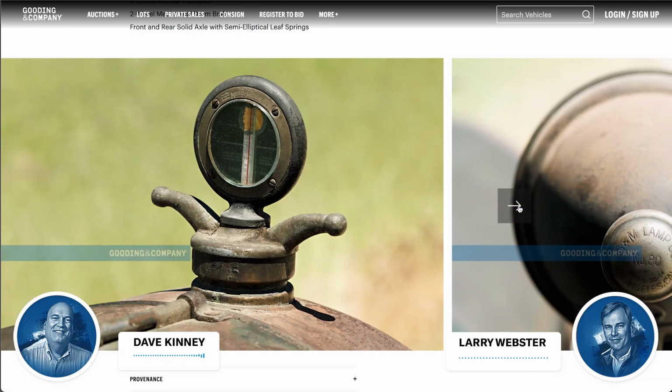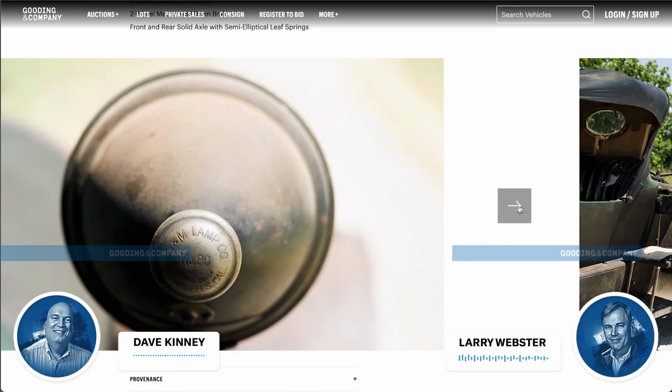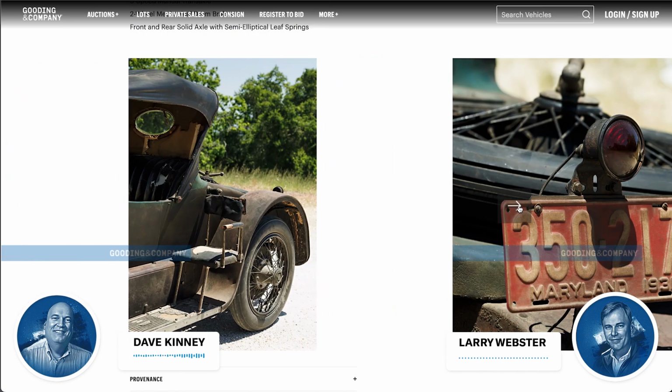The Stutz Bearcat name. When you say Stutz, Bearcat just rolls off after that because that was like their pinnacle car, just like the McLaren F1. It kind of goes without saying that when you say the best McLaren ever, the answer is going to be the F1. The best Stutz ever, most people, the answer would be the Bearcat.